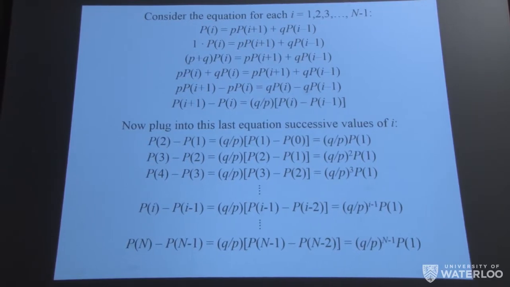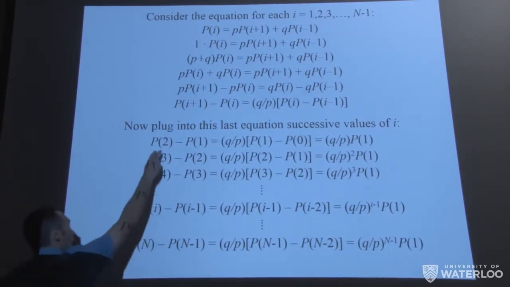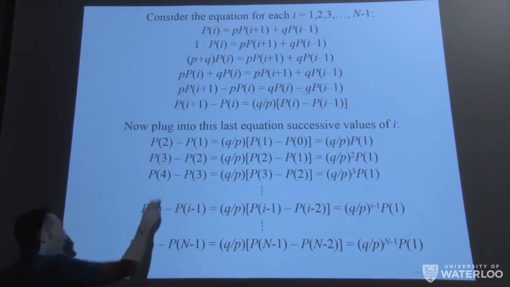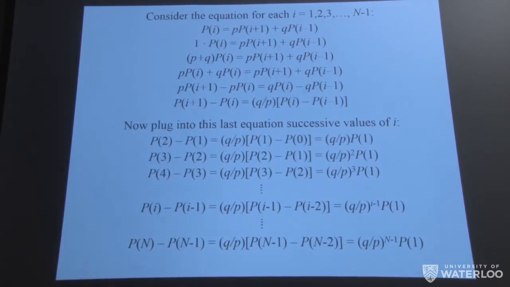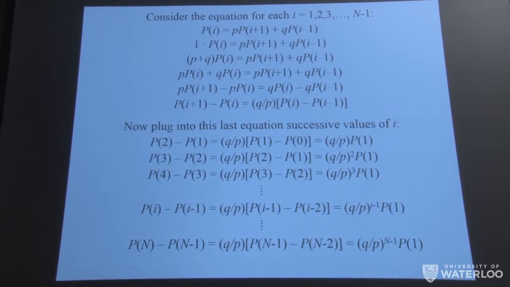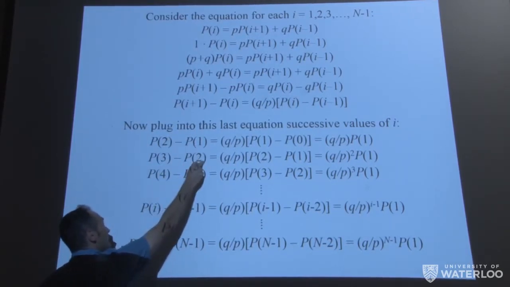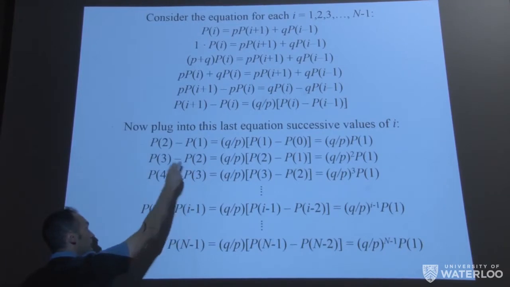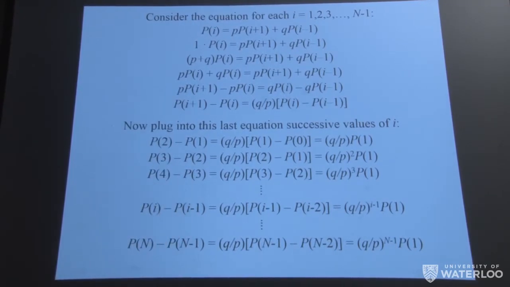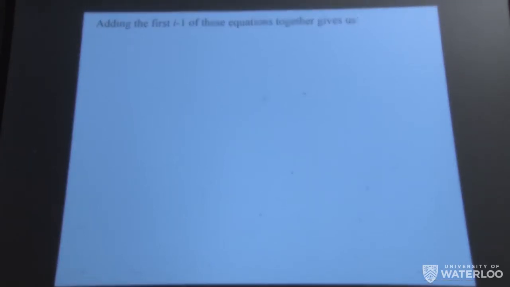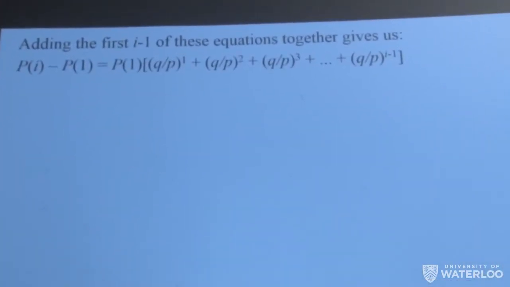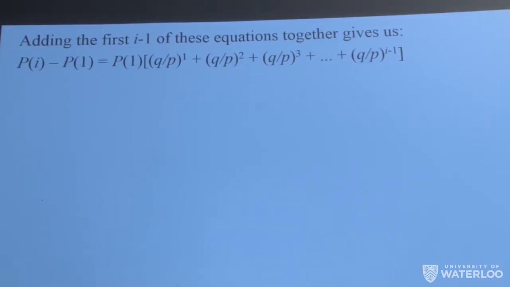So what can we do with this? Well, let's take a look at this first set of equations, up to this point, p_i minus 1. What's interesting here is if you add all these equations together, notice what happens on the left-hand side. You end up with a telescoping type of sum, where the minus p2 here cancels with the p2 here, the minus p3 cancels with the p3 here. And so, if you add the first i minus 1 of these equations together, you end up with simply two terms on the left-hand side, p of i, and then minus the unknown p of 1.